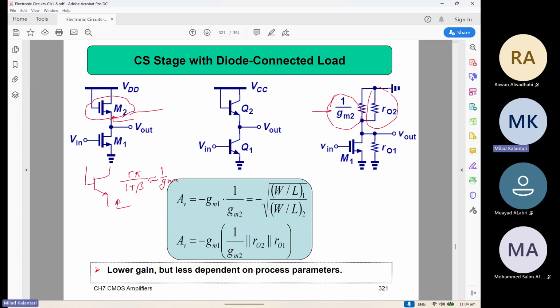And then you can calculate the gain of this structure, which will be GM times the load, but the load is basically 1 over GM2. And here it is more simplified because the drain currents are the same in this case, right? The drain of the M2 and M1 have the same current, so only the ratio of the device sizes is left, showing how much gain this configuration has.